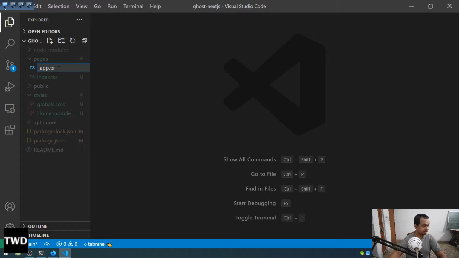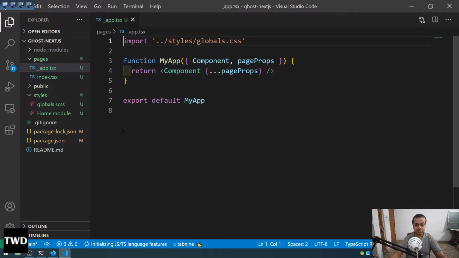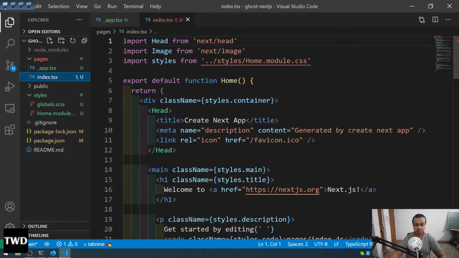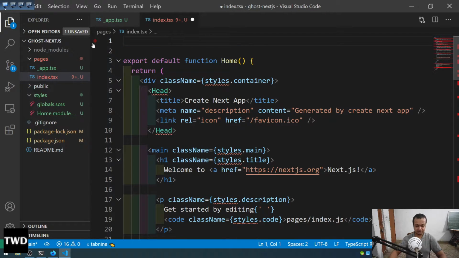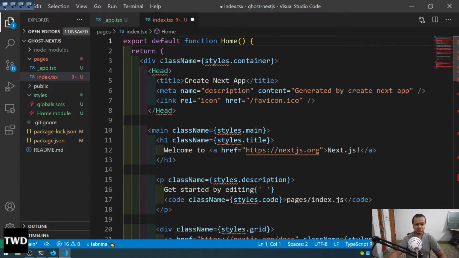Now at two places we need to change this: this will be TSX, this will be SCSS, and this index.js. Let me do one thing, let me remove only these things, because anyways we are not going to use it, so why keep it.